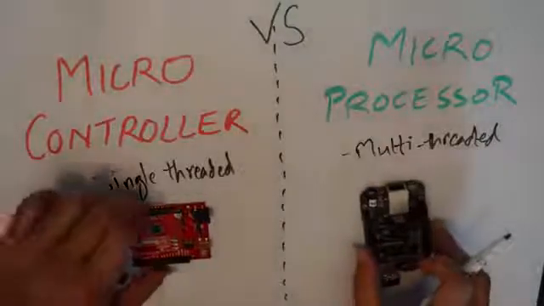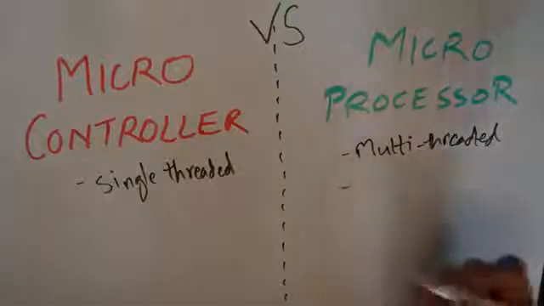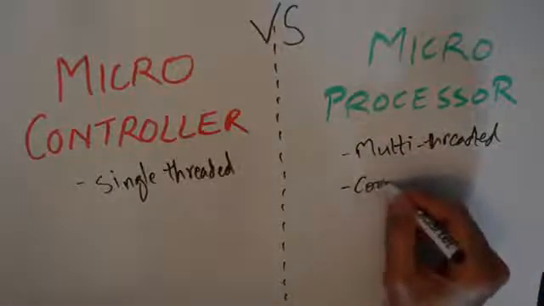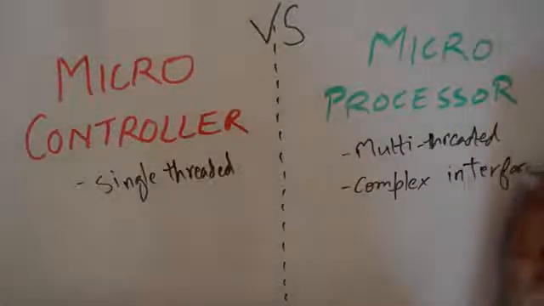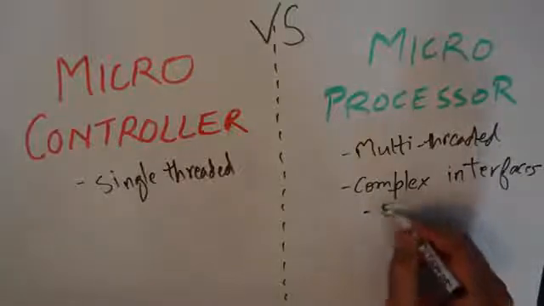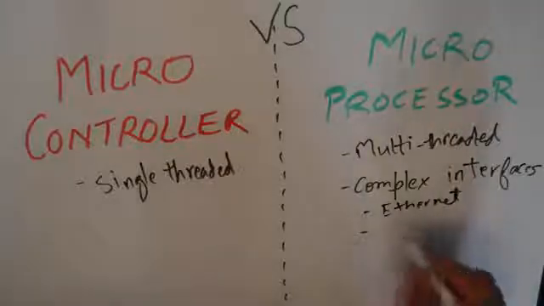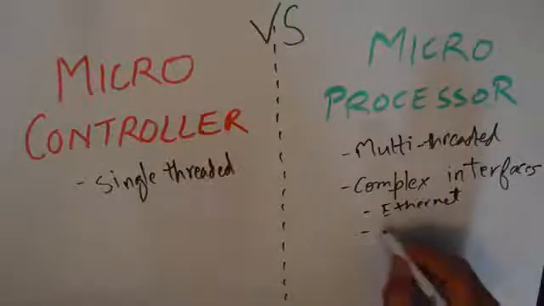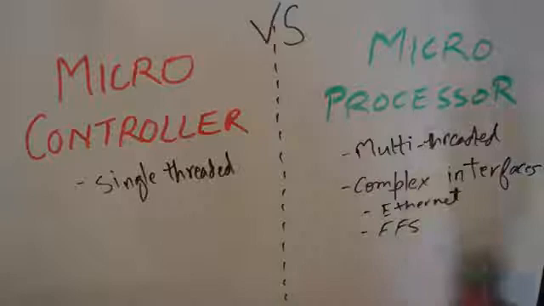So let's jot down a couple of those points as well. So another reason why you may want to use a microprocessor platform is if you have complex interfaces. Those would be things like Ethernet, Wi-Fi, Bluetooth, or you have some kind of a FFS flash file system. So for a microprocessor, a lot of these interfaces come available with drivers for these platforms, and that makes your development just so much easier.